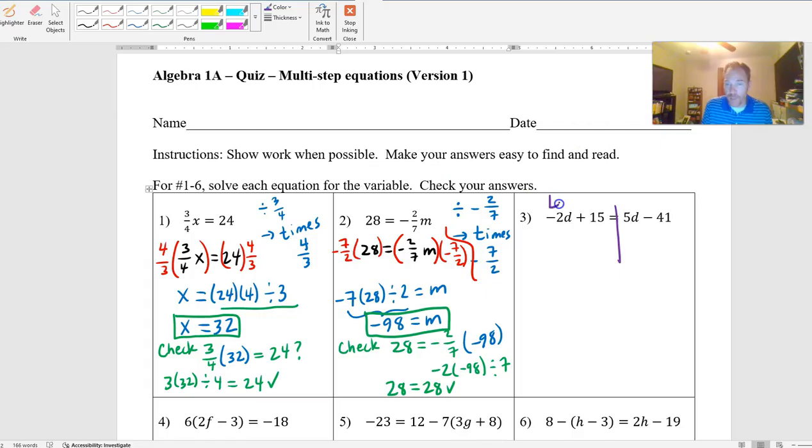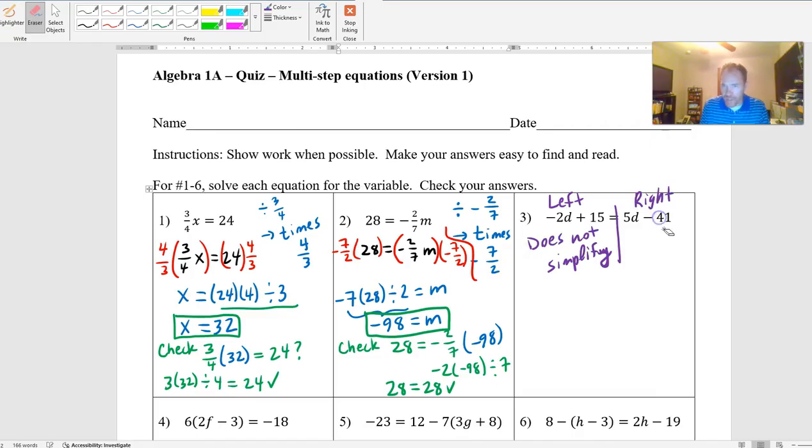If you physically separate your left side from your right side, an idea now is to look at the sides individually. If I physically cover up the right side, don't scribble it out on your paper, but I'm going to be able to undo this in a moment. If I look at the left side, negative 2d plus 15, by itself, this does not simplify. I can't add the negative 2 with the 15 because they're not like terms. I owe 2 donuts and I have $15. So the left side does not simplify.